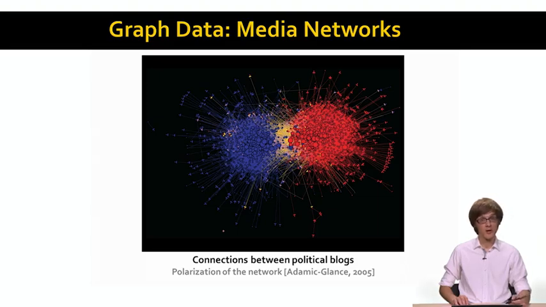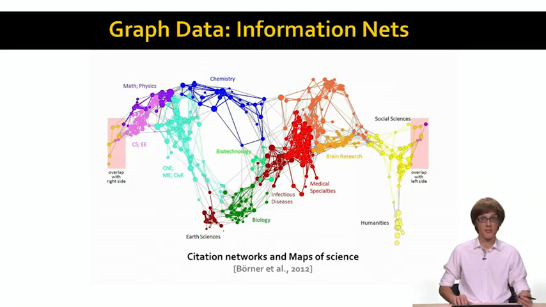For example, in this graph, what I'm showing you is an illustration of the structure of the United States blogosphere around the presidential election in 2004. And what you see is basically these two clumps in the network, these two communities, and they correspond to the two political parties in the United States system. You see how the nodes in one cluster densely link to each other, and there is some number of cross-linking between the two. So there is some amount of polarization, in a sense.